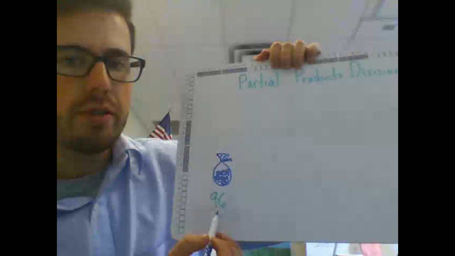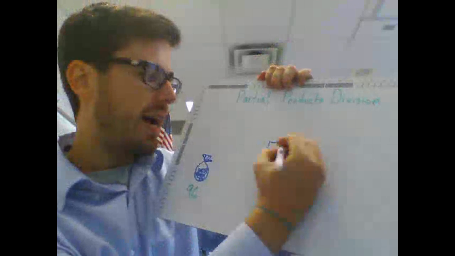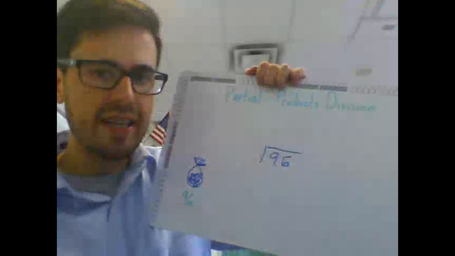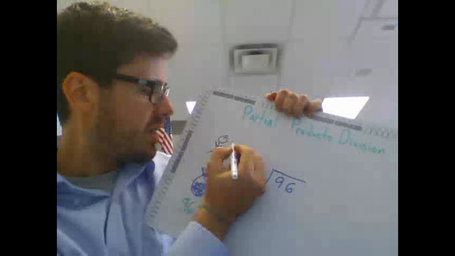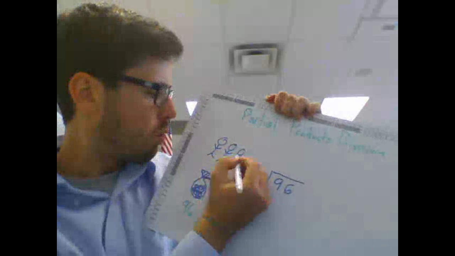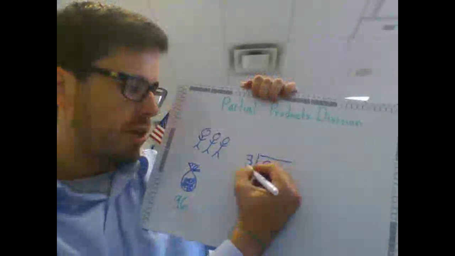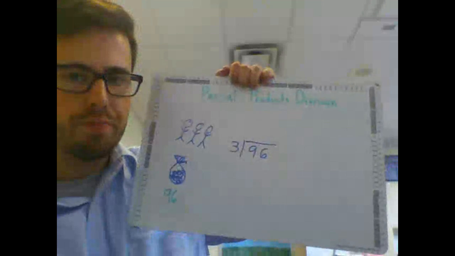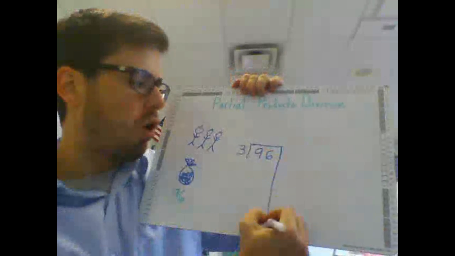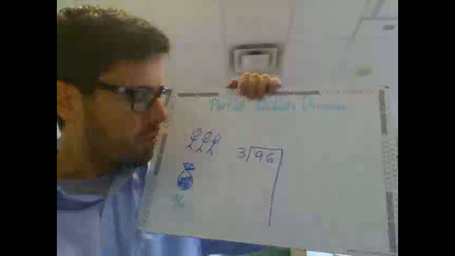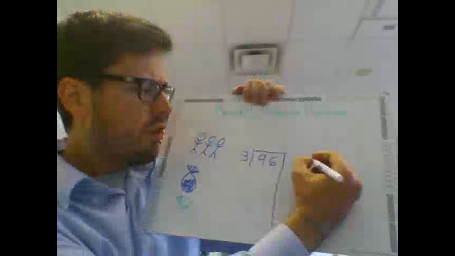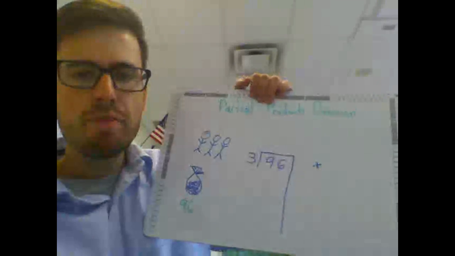First of all, we're going to take our number that we want to break up into groups, 96. We're going to build a house, and we're going to put 96 in the house, okay? Then we know from before that we wanted to split it up into 3 groups, some for each kid. So we're going to put our groups outside of the house. Our next step is we're going to build a wall, a long wall that goes down the side of our house. And our next step is that over here beside the house, we're going to take some guesses.